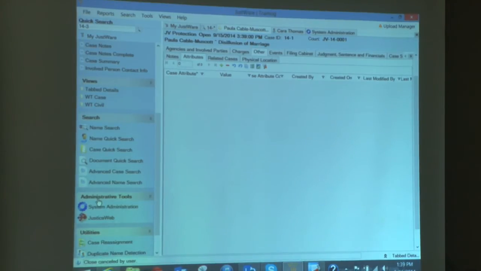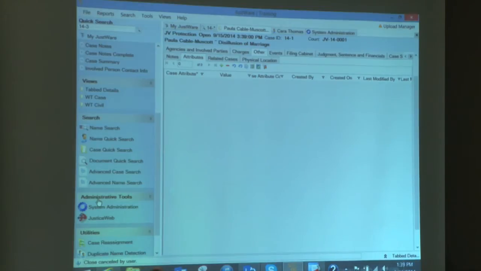Sir? Another question. I see that you have a court ID and a court number. A lot of times in the courts, that's the court case number. So when you do a search, is it only by the court case ID, or is it by the court's case number? Because you did a 14 dash.